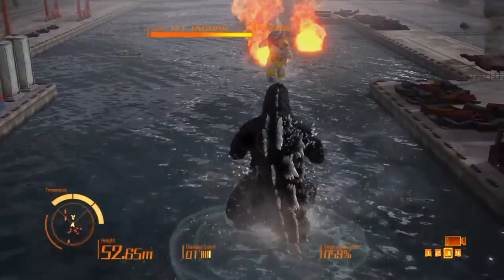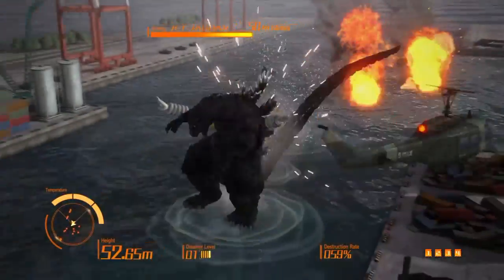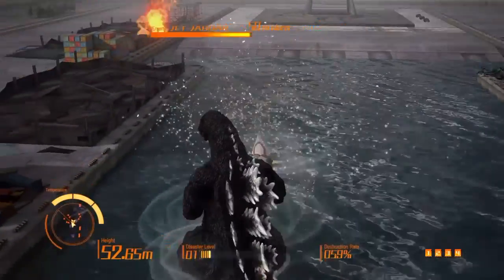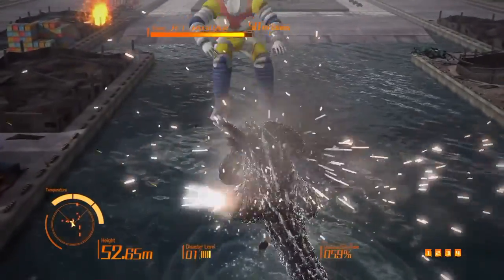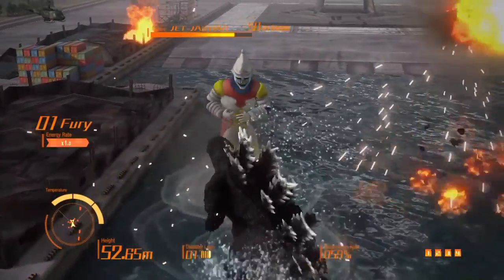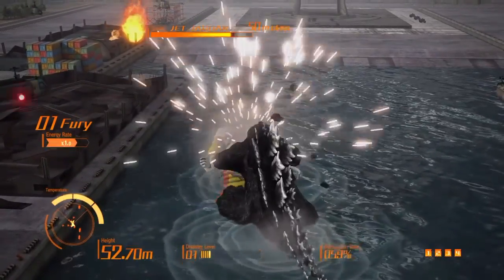Here he comes. One of the biggest criticisms with this game is that folks think that you don't have a block, but you do. It says roar. As you can see there, I just used my roar, and it kept him from knocking me down. I just grabbed him. See, there's grab moves in here too.